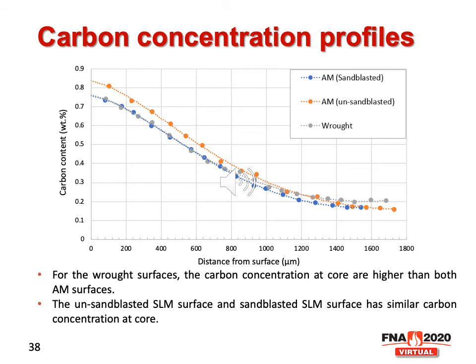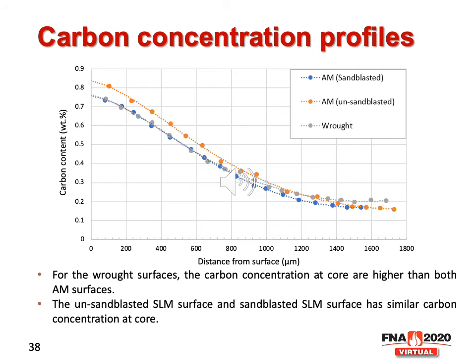Carbon concentration can be measured by OES, like we did before for the as received parts. The carbon concentration profile can be measured by removing a measured layer one by one. At the same time, we need to measure the sample thickness to calculate the distance from the surface. Then we get the carbon concentration profile as this slide shows.